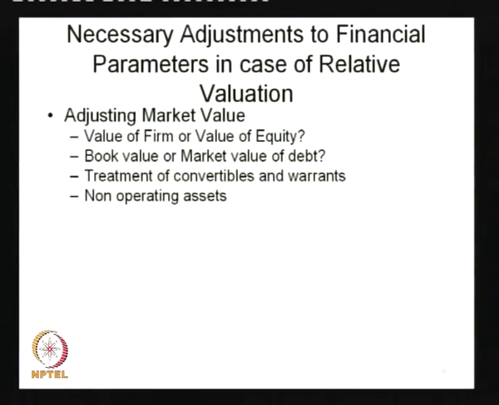Then we may have some special cases like convertible instruments, such as convertible bonds, convertible debentures, or convertible preference shares. We can also have warrants. Warrants are instruments which can be exercised, and by paying a certain amount, shares can be issued by the particular company at a particular value. So, the warrant holder has a right to buy the share of a company at a predetermined price, which may be related to the market price or a discount to it.